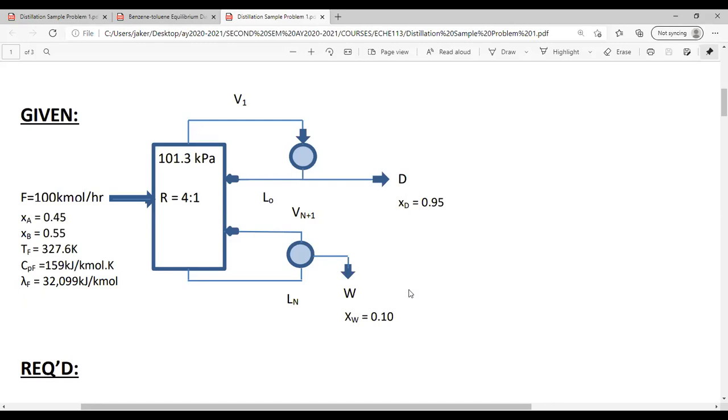There's no need for you to know whether my column has an auxiliary equipment, which is the reboiler or not, because 99% of the time the problem you're dealing with has a still which has a reboiler. In that case, you really have an Ln for that because you have a liquid that needs to be introduced to your reboiler to partly vaporize part of that liquid. So all the time you are to use the external reflux ratio, because if it's the graphical approach that is being used, it's always the external reflux ratio that we are supplying in the problem.